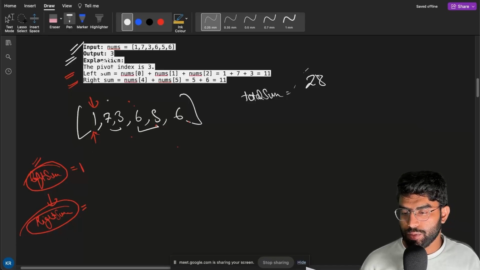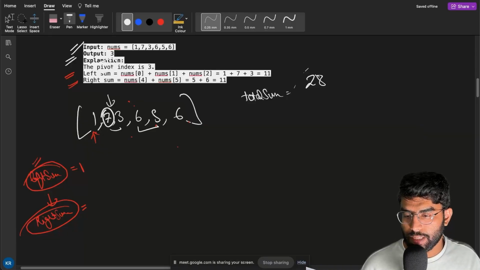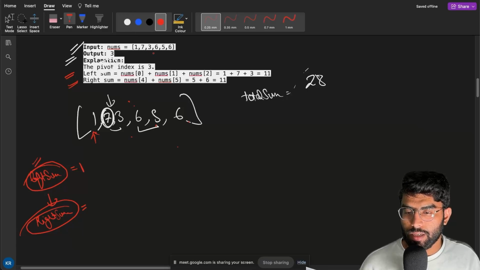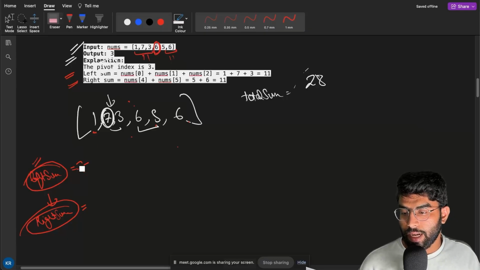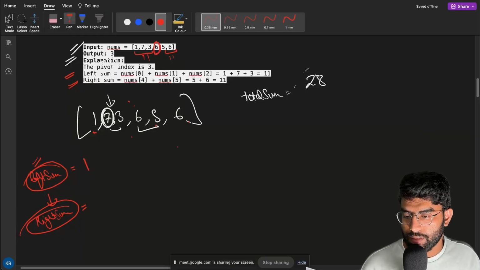With left sum we need to start with this point, because we should not include this thing, correct? If you see this example, we are not taking the 6. Here it's 11, right? We are not taking 6, so we need to keep this in mind. So we will be starting from 7, and the left sum in this is 1. Okay, correct?